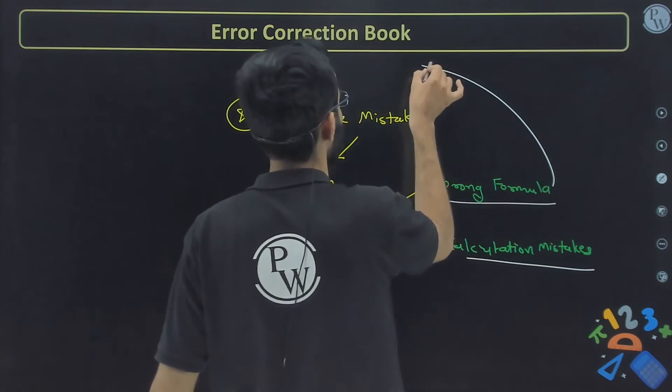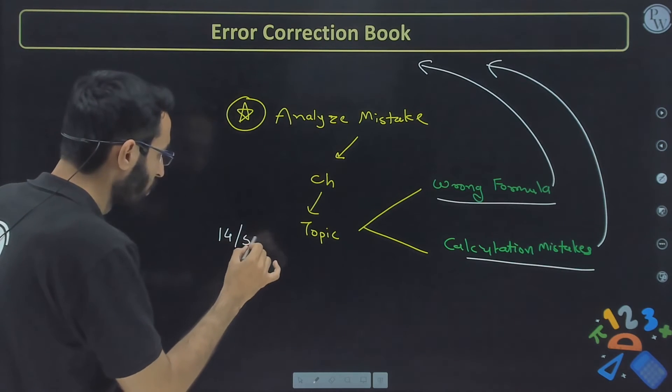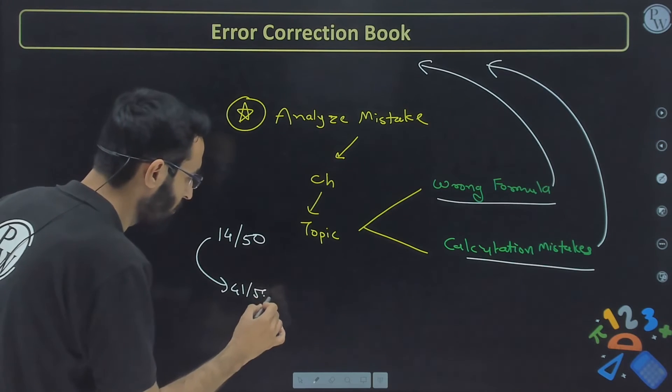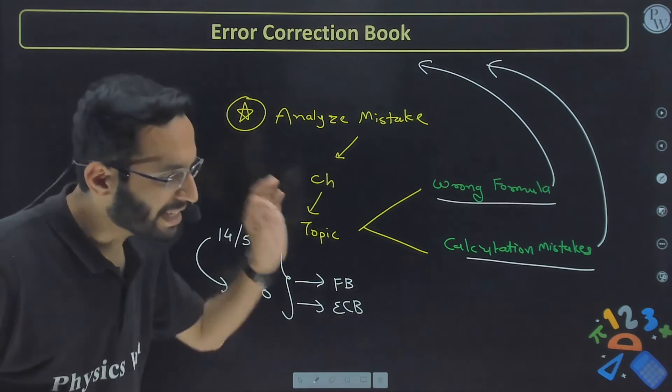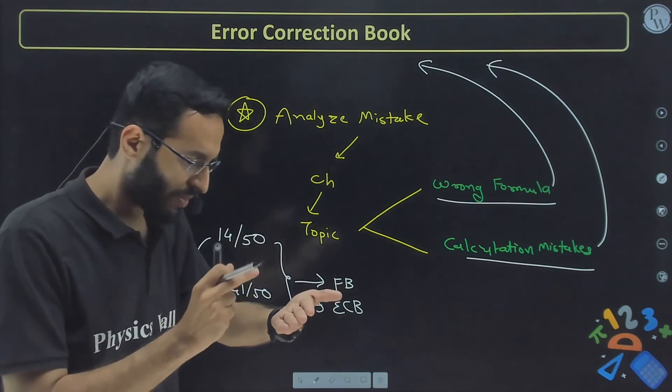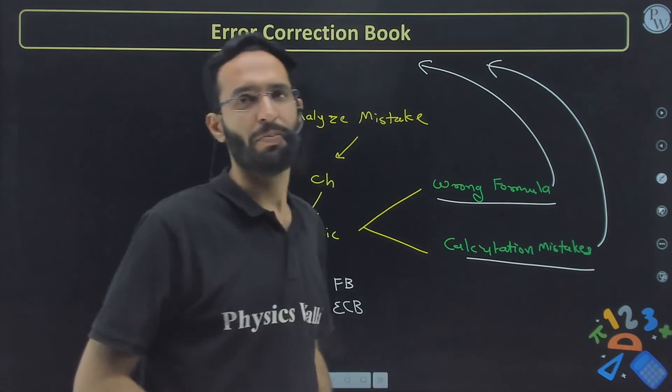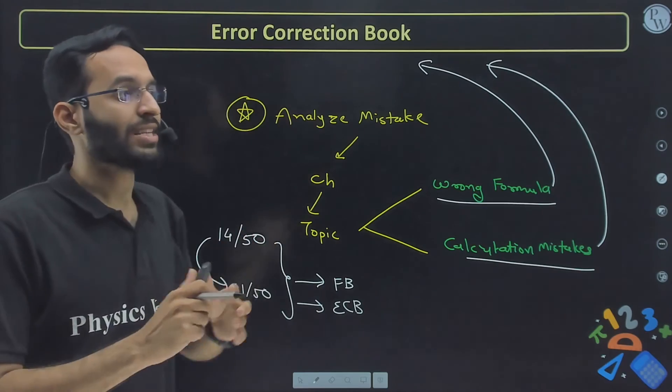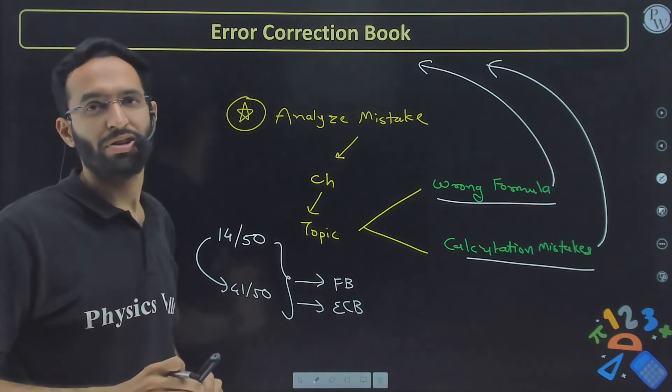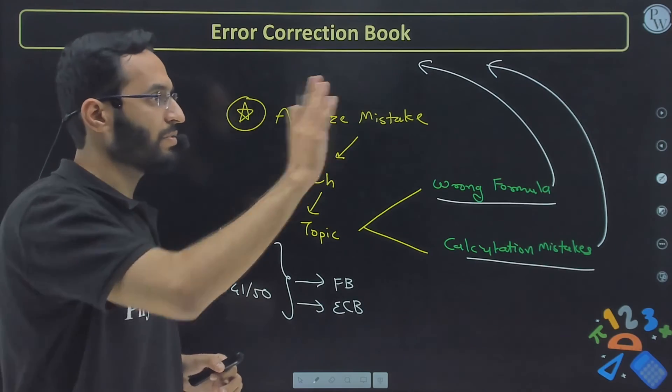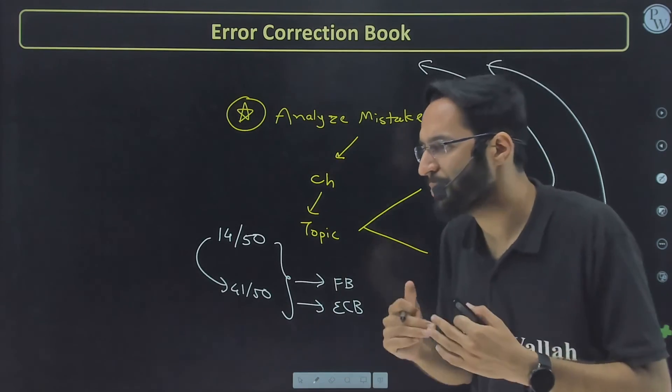What you have to do: whatever error you have done, you have to mention it in error correction book. This is the second surprise of this video. That girl I told you, she scored from 14 out of 50 to 41 out of 50 with the help of these two books only: formula book and error correction book. She made formula book and error correction book for each and every chapter, for each and every exam. Whenever she was giving next exam, she was revising from formula book. After just going through all the formulas, after that she was applying for paper. After giving paper, she was analyzing. She analyzed her mistakes and after analyzing her mistakes, she has written all the mistakes in her error correction book. From error correction book she got the idea: oh, I done this mistake earlier, so I should not do this now.